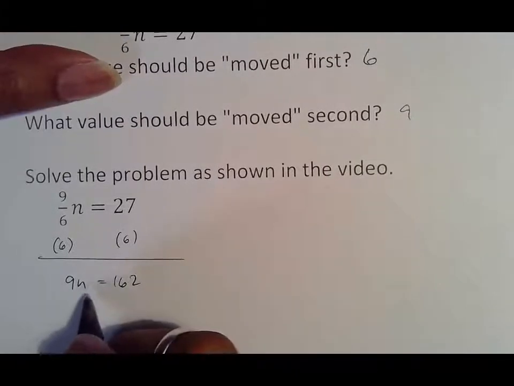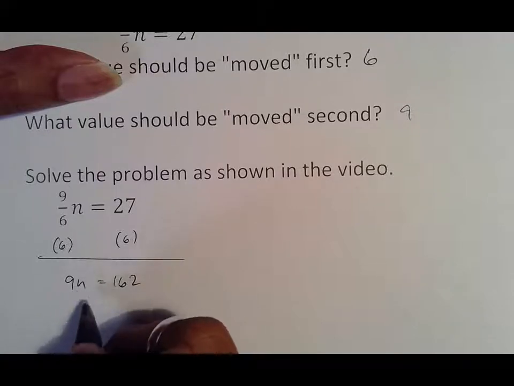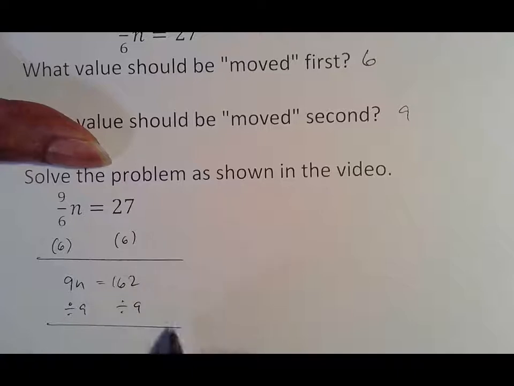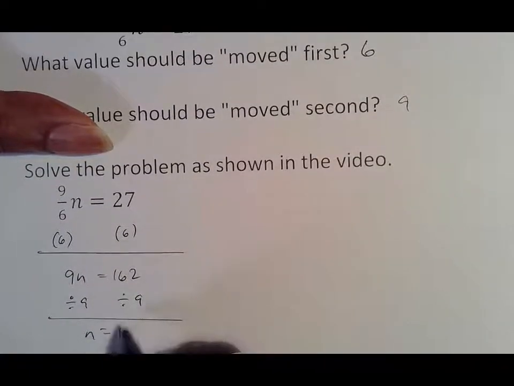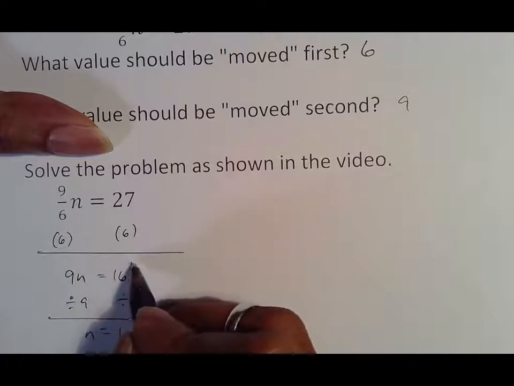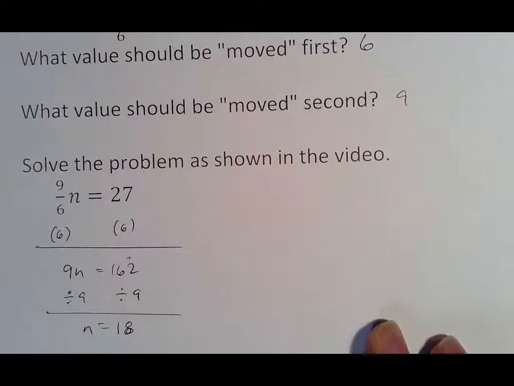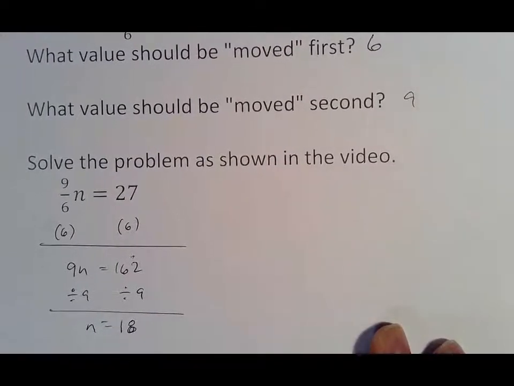And then, again, to get rid of this, 9n equals 162. 9 times n, we divide by 9. We divide by 9. N comes down. 9 goes into 16 once. That would be with 7 left over. 9 goes into 72 18 times. And that is it. All right. Again, I know there's no calculator, but I don't think you really need the calculator part to get that. That is your solve fraction.